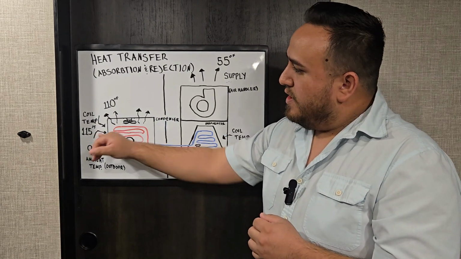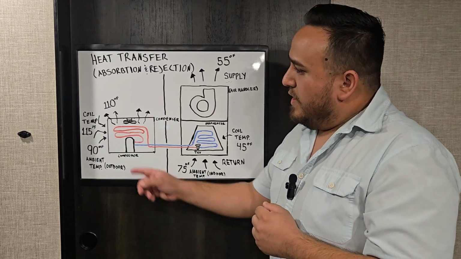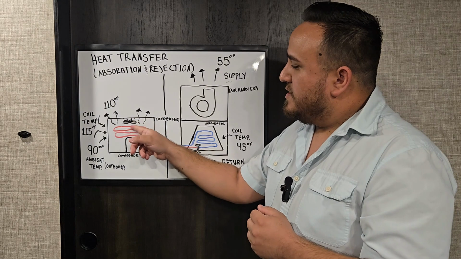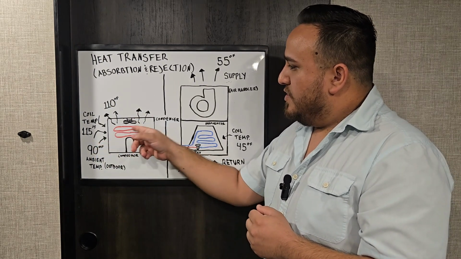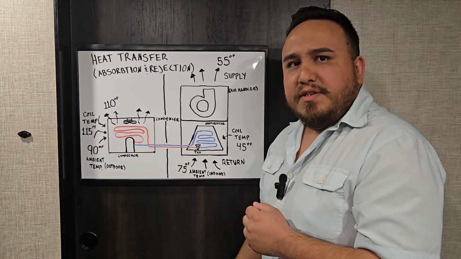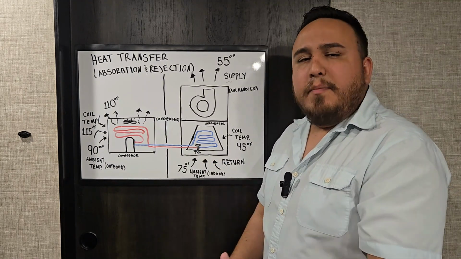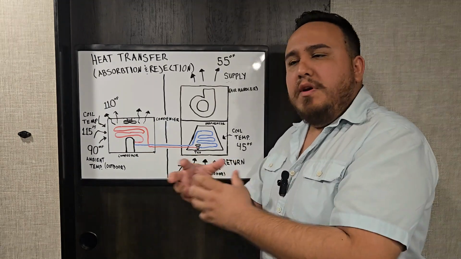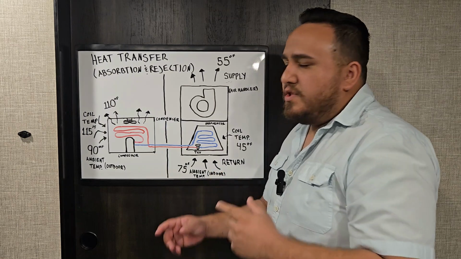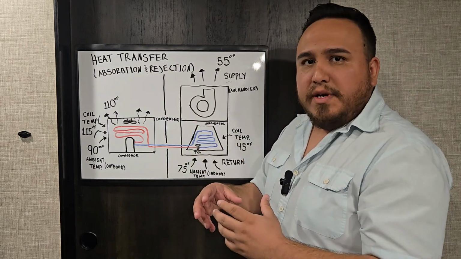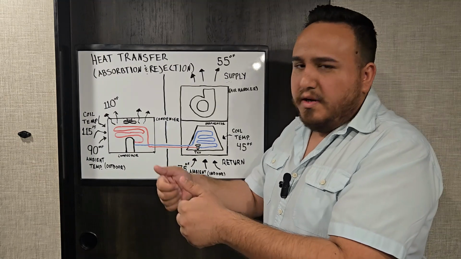You see my coil temperature right here for my outdoor system? The temperature is at about 115 degrees. So now this fan is going to force all that air into the coil. As that air touches the coil of my condenser, the ambient air is now going to act like the refrigerant. The ambient air is going to absorb all that heat that was absorbed over here in my evaporator. And so what's going on is that the refrigerant is now rejecting the heat to something cooler.